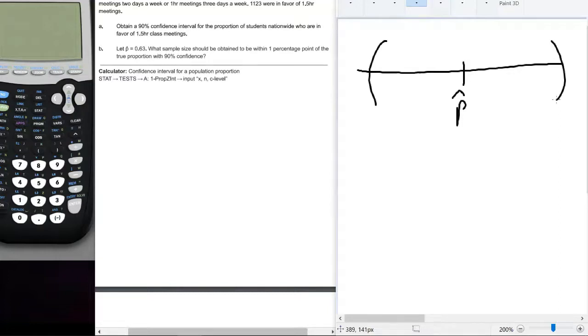But because p hat isn't perfect, kind of like when we were discussing the residuals, there's some error between the best fit line and the actual data point observed in chapter 4. Same thing here, p hat is not perfect. There is going to be some error between p hat and the outer bounds. So this piece right here between p hat and the upper region, that's called an error, called E. And going this way as well, between p hat and the lower bound, this is also called your error E. Okay?